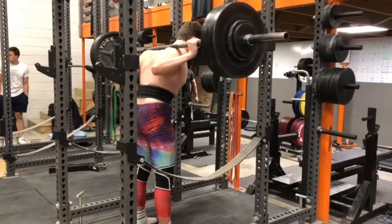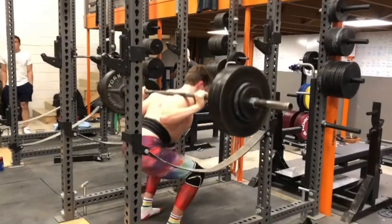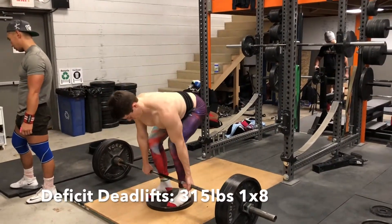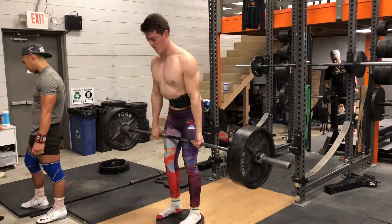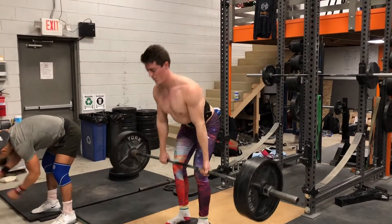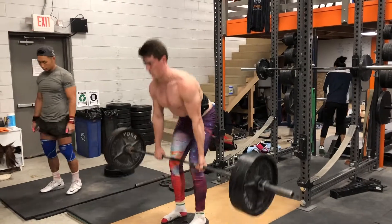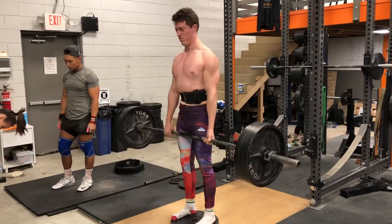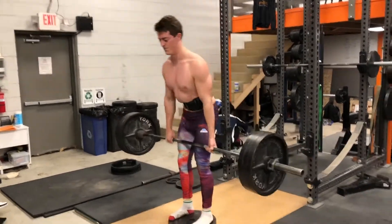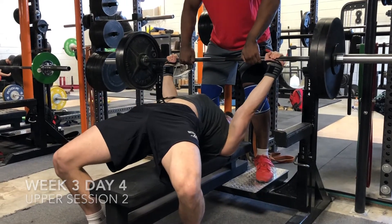The third session of the week was lower body. I hit one set of six on squats at 355 pounds and one set of eight at 315 pounds on deficit deadlifts. This day was kind of rough because I forgot all my gym equipment at home and had to use French equipment and go without shoes. But I actually learned that I think I like squatting in flats better than in heels, so I'll try out some more flat squatting in the fourth week.